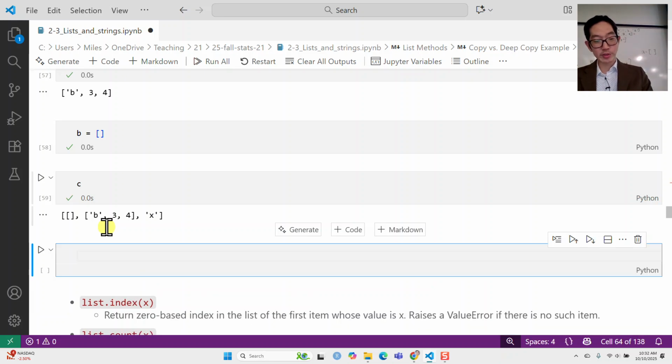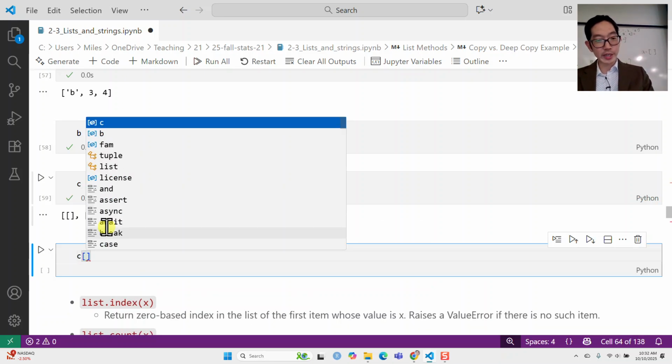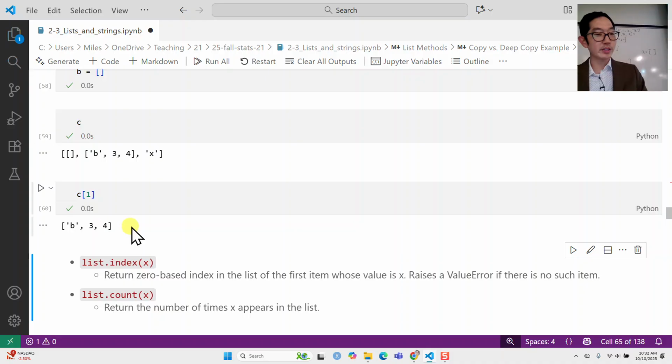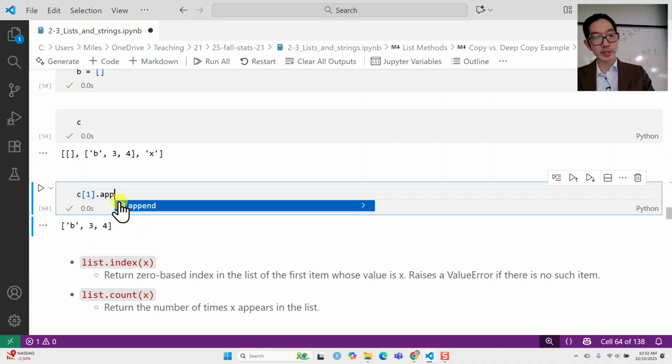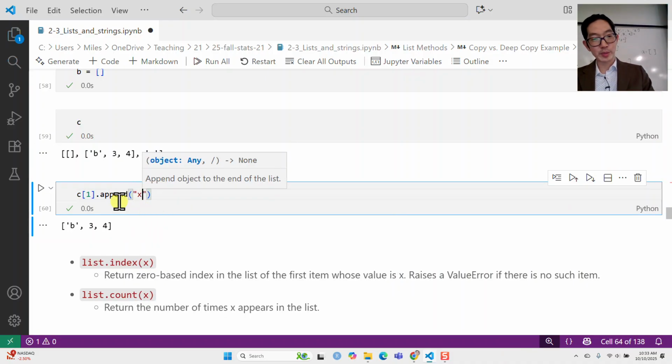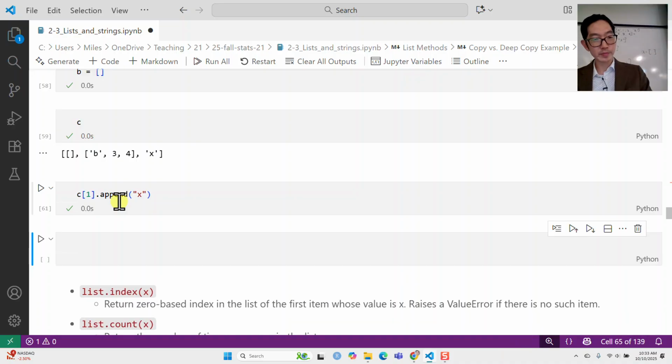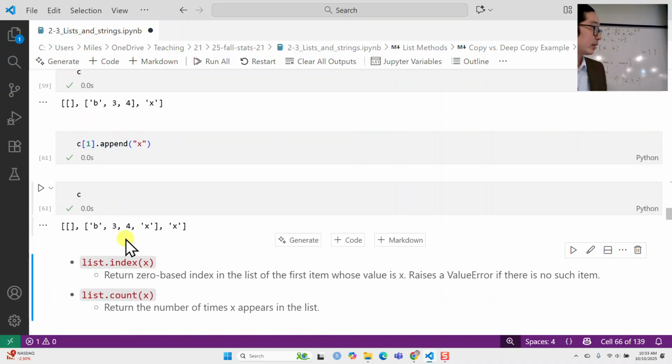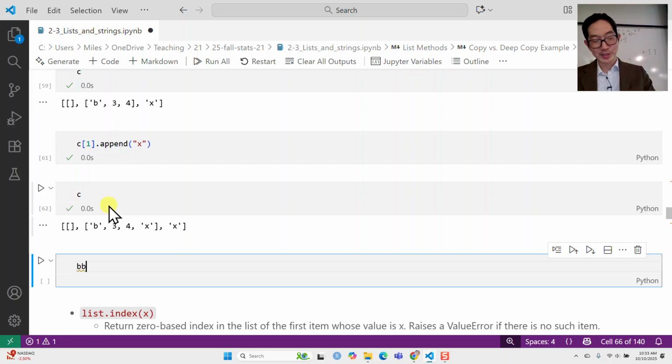I don't have a way to kind of reference this, all right? If I want to, I can still get at it by doing C index position 1, and I can do something like append X to that. And then C will now have that, right? So I can still reference this. I just can't reference it by name unless I give it a name.